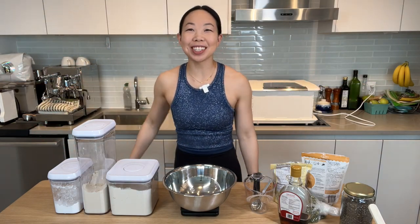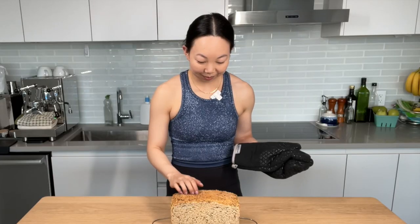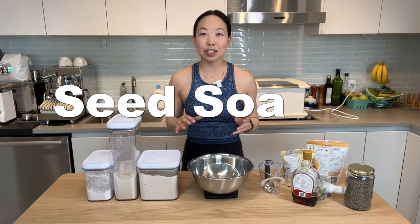It's Brenda with Happy Healthy Homemade, and today we're making my seeded gluten-free bread. First, we're going to make the seed soaker.